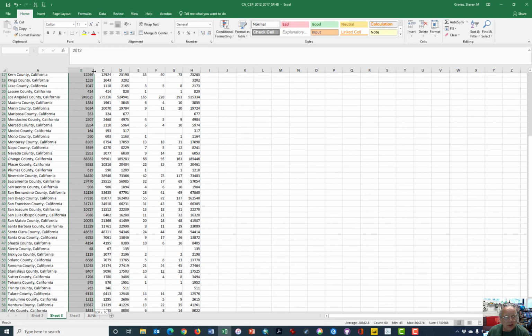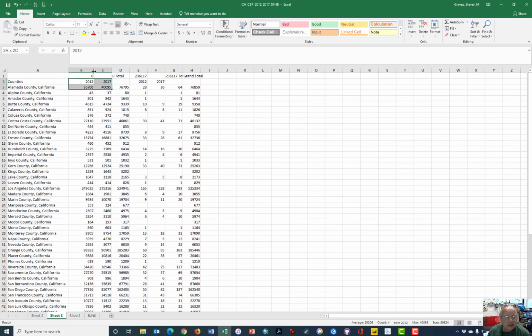And this column here and the one next to it, these two represent all businesses per county in 2012 and 2017. So let's rename them all 12 and all 17. And we're going to calculate the difference, the increase in this count, in this column. So we'll call this, how about something like increase, or let's call it difference all.